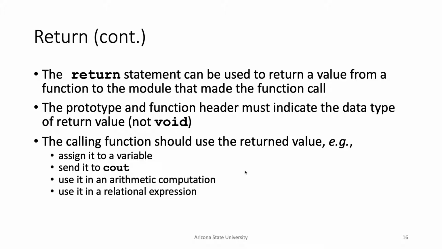Okay, so if I'm calling volume of sphere, usually it should use that value. If I'm calling a function, I'm expecting to get a value back if it's not a void function. So I should either be assigning it to a variable, printing it, or doing something useful with it. Because if I'm not using it, why is the function actually there? That's best practice. Sometimes you just throw away the return value, but the vast majority of the time you actually use it.